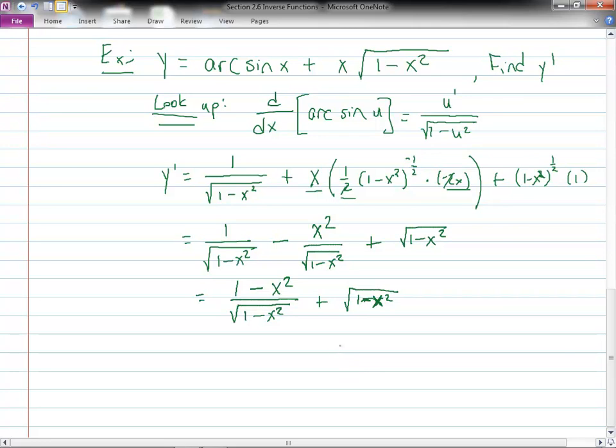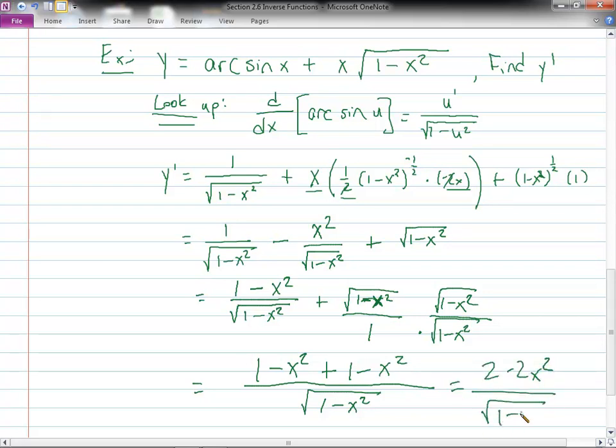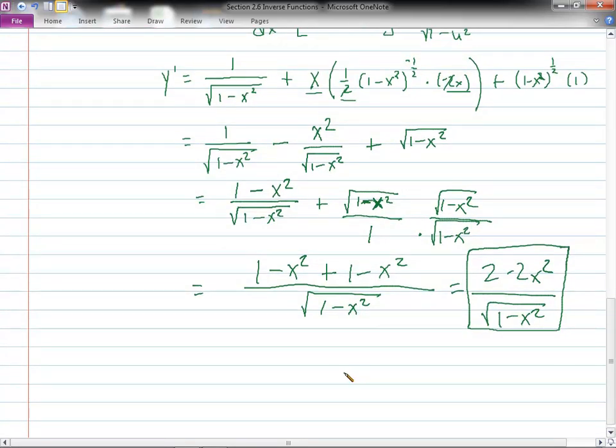Which I would rewrite as 1 minus x squared over the square root of 1 minus x squared, plus the square root of 1 minus x squared. Have I lost anybody or are we okay? We're good? I would go ahead and take this one more step and combine those into one fraction. Right how do you combine two fractions like this together lowest common denominator which in this case would be this denominator here so multiply by the square root of one minus x squared on top and bottom so on bottom I'll still have the square root of one minus x squared on top I'll have this one minus x squared here plus right one minus x squared square rooted times that gives me a one minus x squared again so it's two minus two x squared over the square root of one minus x squared. I can go further I'm gonna stop there but that's good enough for me.